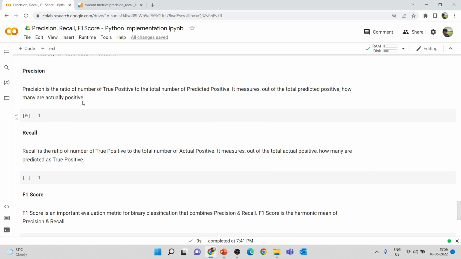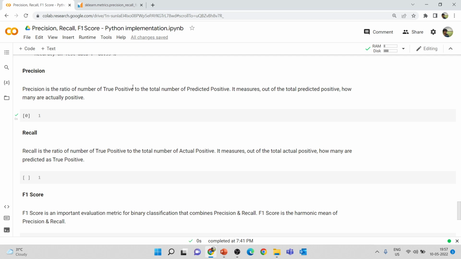This is the definition for precision. It is basically the ratio of true positives to the total number of predicted positives. True positive means, in our dataset there are people with heart disease and without heart disease, right? True positive basically tells you how many people are predicted as having heart disease, and they actually have heart disease.